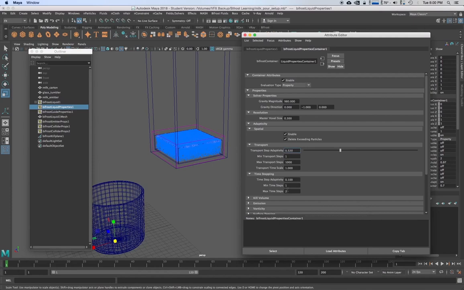If anyone's done simulations before, you'll know that it's calculating frame by frame and how many times per frame it needs to calculate. This is usually for fast moving particles so they don't intersect with geo and everything like that, because it's kind of like animation keyframes where it'll go from 1 to 10 and then everything in between will be guessed.